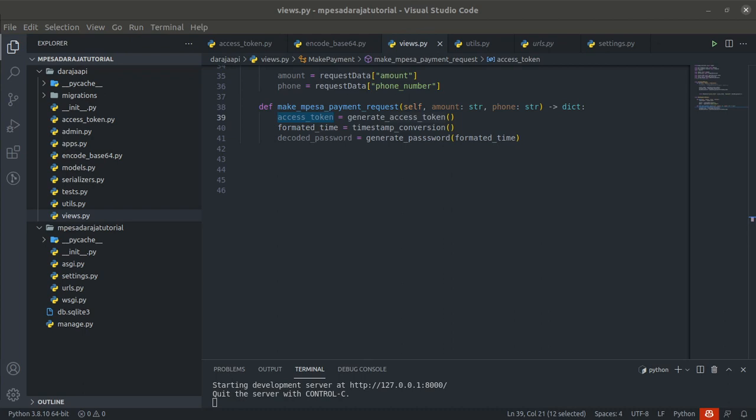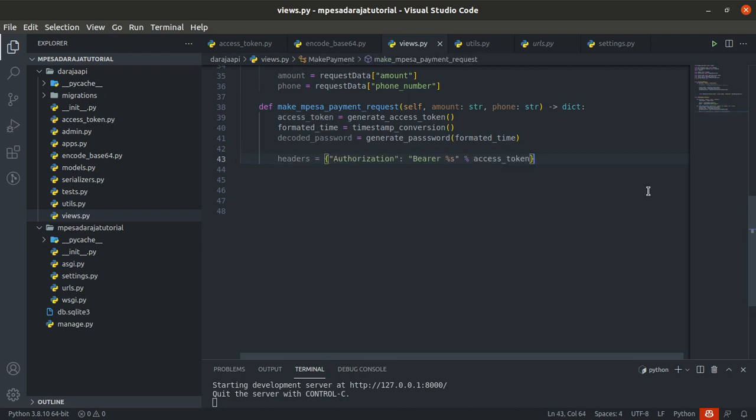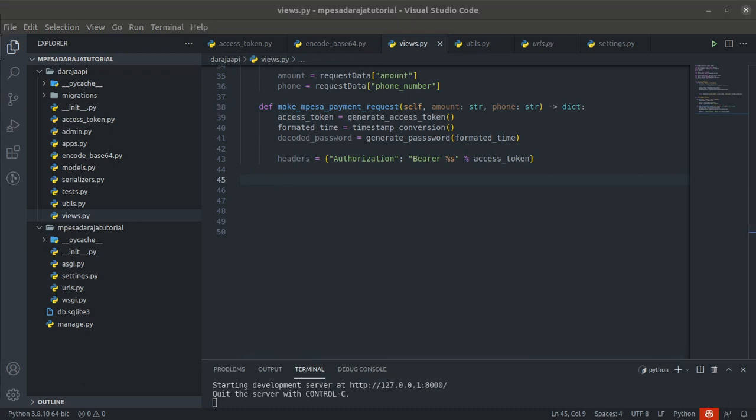So, right, so in the headers, authorization for Safaricom is a bearer authorization, so we're just going to add it like this. So authorization is of type bearer, then space, get the access token, this one over here. Alright, the next thing is the request body, what is being sent to Safaricom.